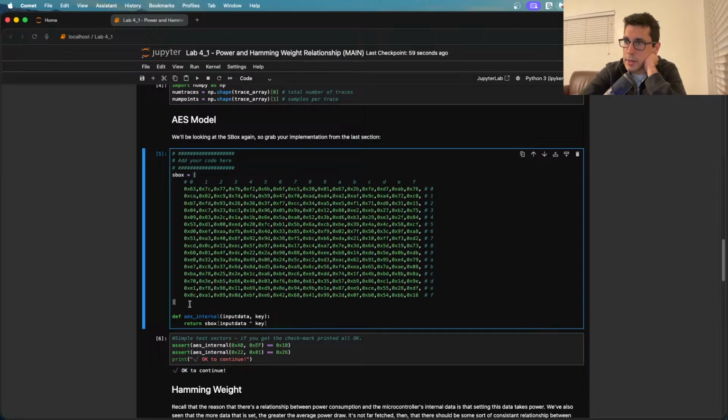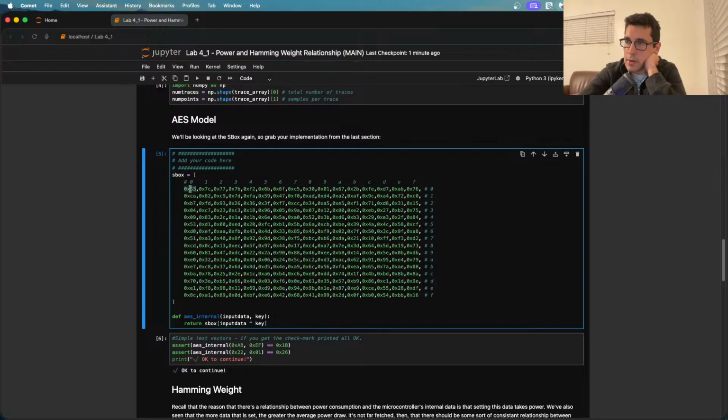Starting to understand this model as well with the S box. So these two parameters are XORed with each other, and that produces some kind of S box output. So what is it?